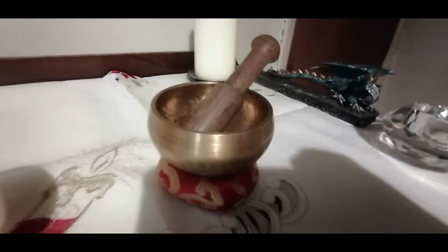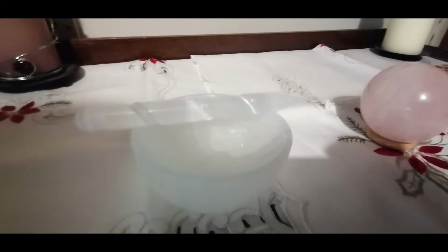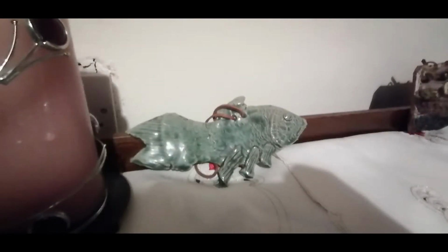And next to that is a pure clear quartz bowl and wand. Magic wands aren't all Harry Potter, wave it and sparks shoot out of the end of it. They're actually used to direct the intention of the spell that you're doing. And clear quartz is a lovely versatile crystal with a variety of meanings. So I use this bowl to put either little gemstones in to enhance their power, or herbs, or even water for scrying. It can be used for anything. It's such a nice little crystal. It comes all the way from Cornwall.